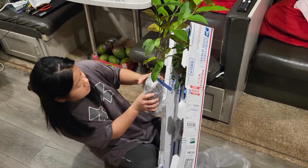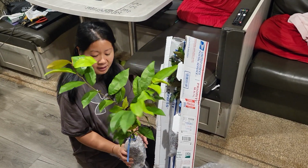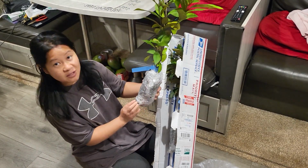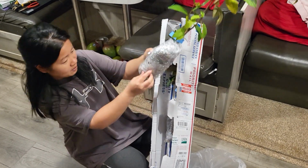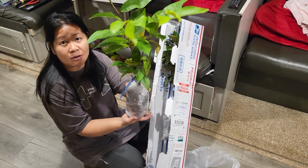So here is the grafted purple Caimito. Looks very healthy. Feels a little bit cold. It was just delivered today by the post office, so we had to go get it at the front entrance. Basically, it just came wrapped up like this. It looks like it has newspaper clipping, and then I'm pretty sure the soil's in here. So this is supposed to be a grafted variety.